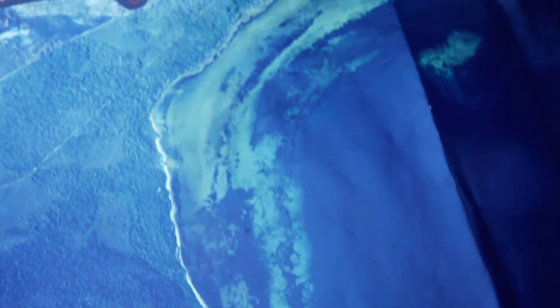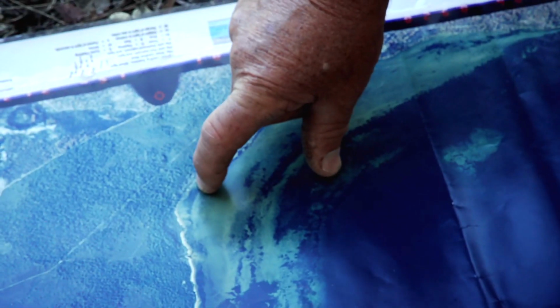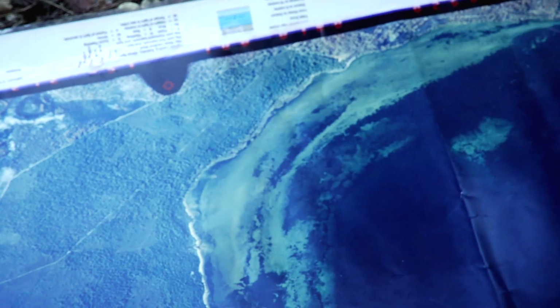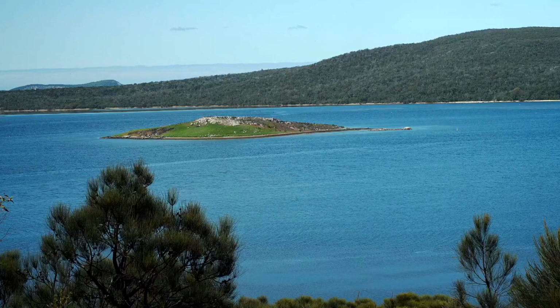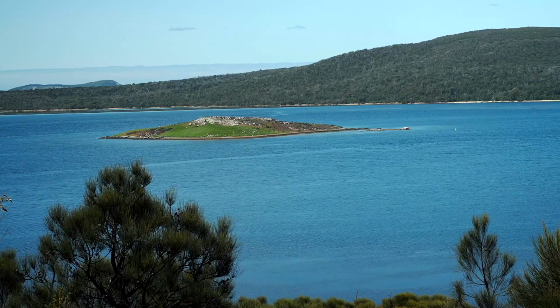All of the darker material here is actually macroalgae. This area from Swan Point right down, an area of about 130 hectares, is now, by 2018, 100% seagrass. We've gone from 2 to 3 hectares in 1988-89. That is now 100% cover from the shallows down to a mean water depth of 2.8 metres. The recovery has been absolutely fantastic.